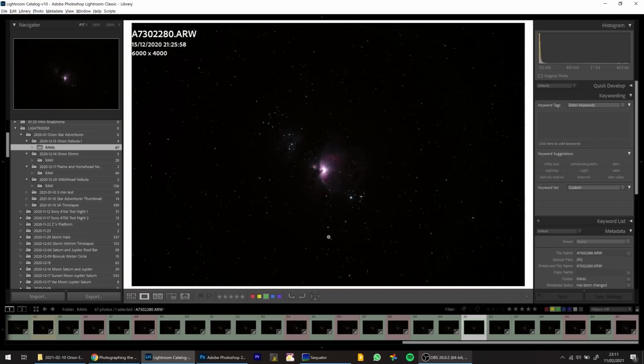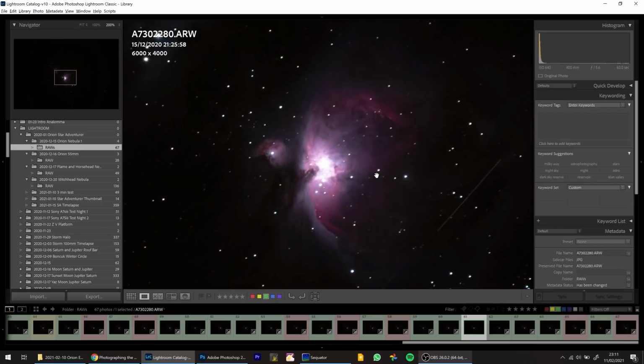So this is what a single exposure looks like, and you can see I was using a low ISO 640, to try and protect the details in the core of the Orion Nebula because it's a very high dynamic range target. Now, I didn't capture any calibration frames, I only took light frames. So light frames are essentially photographs of the subject you're trying to photograph. So you're collecting light from your target subject.